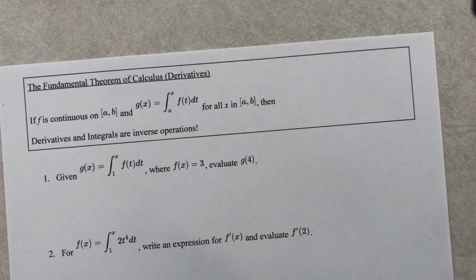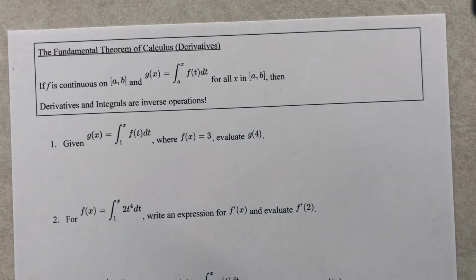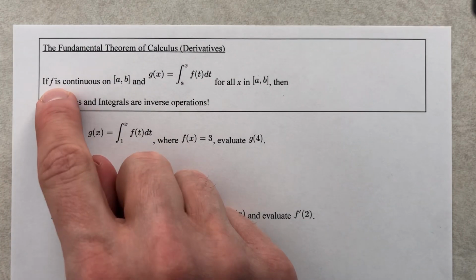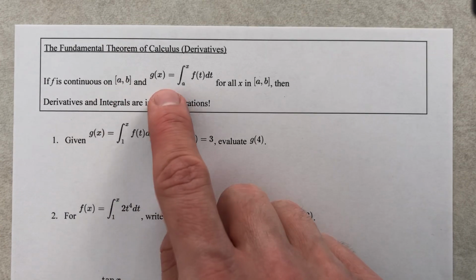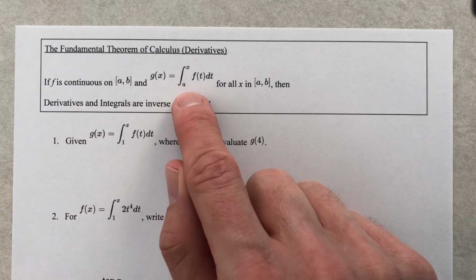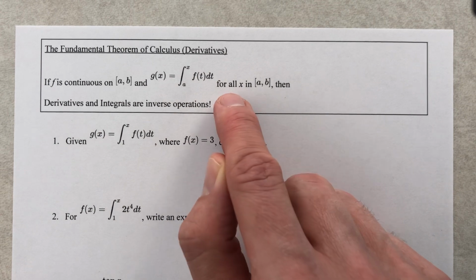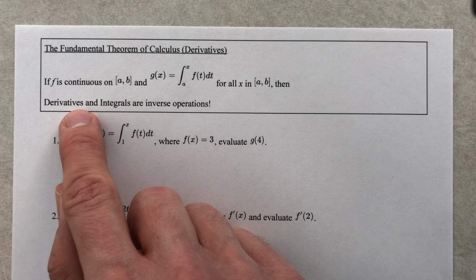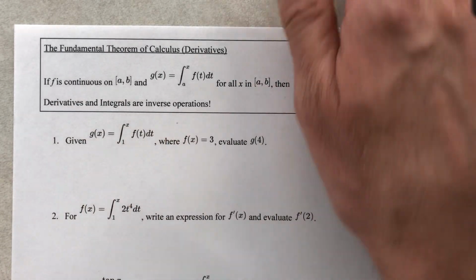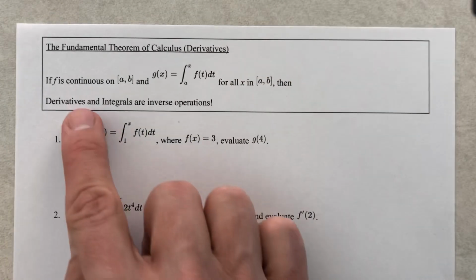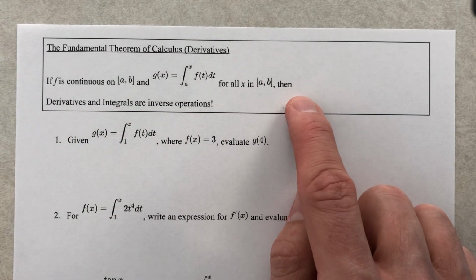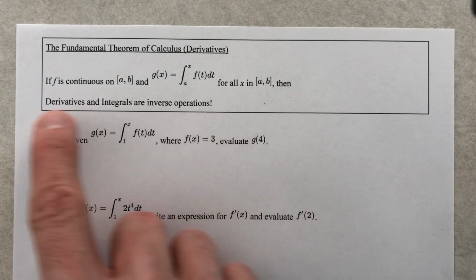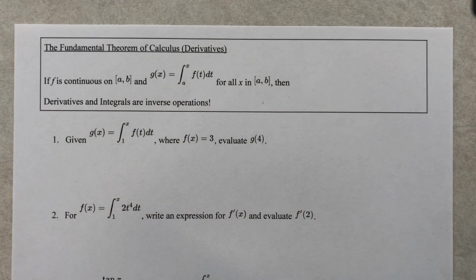Okay, there's more than one wording of the fundamental theorem of calculus, more than one thing we can glean from it, but this is the big idea for now. If some function is continuous and g of x equals the integral from a to x of f of t dt for all x in the interval from a to b, then derivatives and integrals are inverse operations. We actually just wrote that in a slightly different way. Then what? Derivatives and integrals are inverse operations. This doesn't finish that sentence. That's a capital letter. I read it that way, but that is not what I intended.